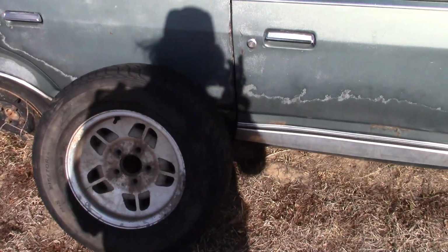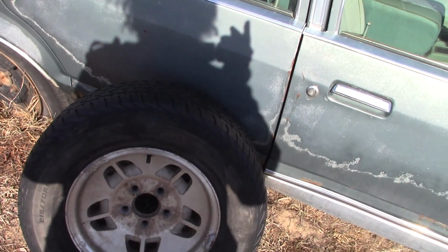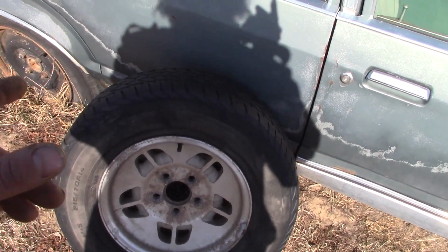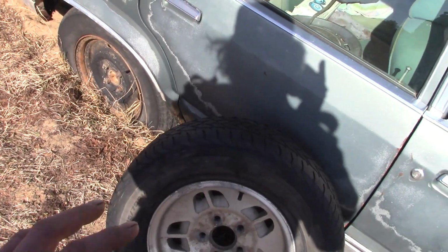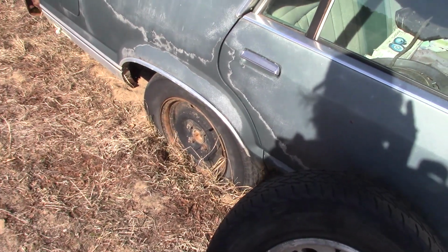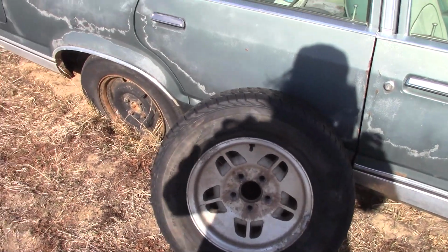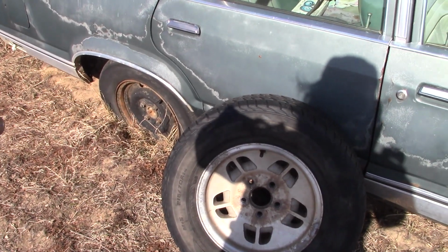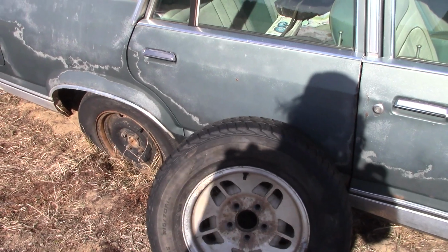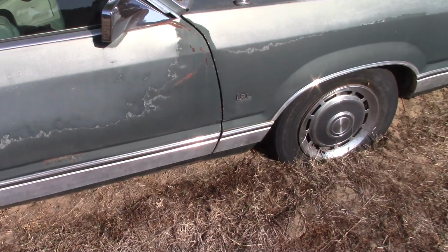So I found these 14-inch tires from the old Ranger. Obviously the rim won't work, but the tires should fit on the rim. They'll be a little bit bigger than what's on there, but if it holds air, it'll work just fine. So I'm gonna go ahead and jack this up, get that tire off, and see if I can swap these two, and then put her back on, and then see if the rest will take air.